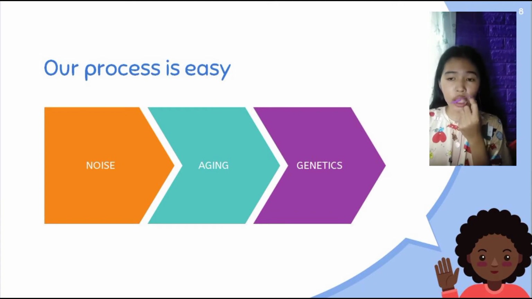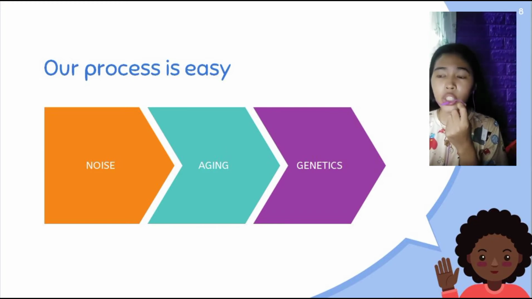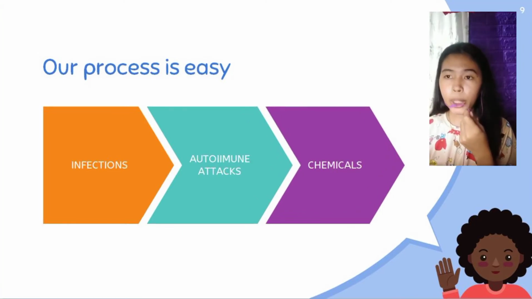The second one is aging. The majority of people lose some of their sound receptors or nerve endings as they age. The impact of age-related changes on one's hearing varies greatly. The third one is genetics. In the development and maintenance of inner ear structures, genetic factors may play a role. Inherited influences affect not only the development of hearing loss in children, but also the development of hearing loss later in life. The fourth one is infection.